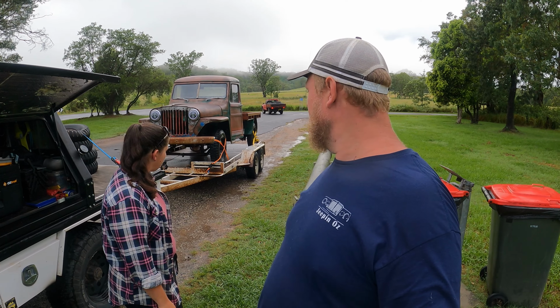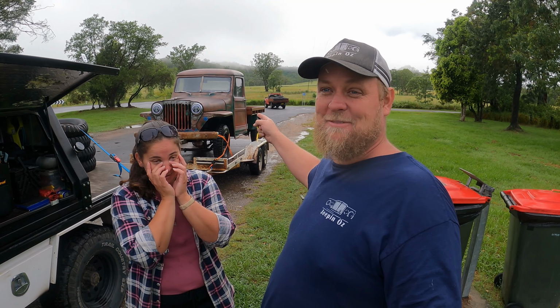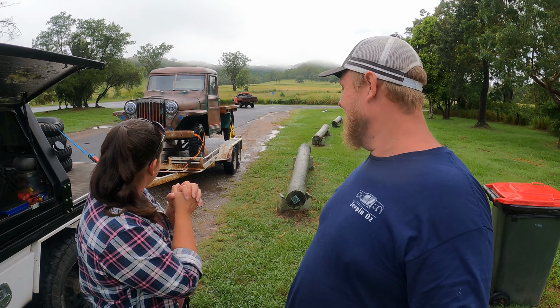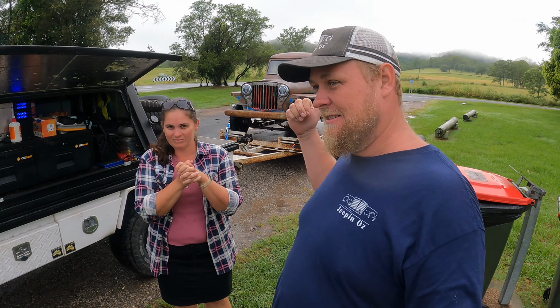Willie's hasn't moved. What? It's the first time it's done 100k in, well, actually, probably forever. It's probably never actually done 100k. It probably never will again until it gets towed. Until it goes on the trailer again. But yeah, so we're going to jump back in the car, head off. It's bloody brekkie time. So we're going to find a truck stop in Grafton and get a feed.